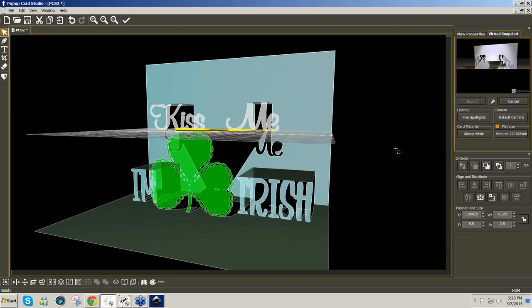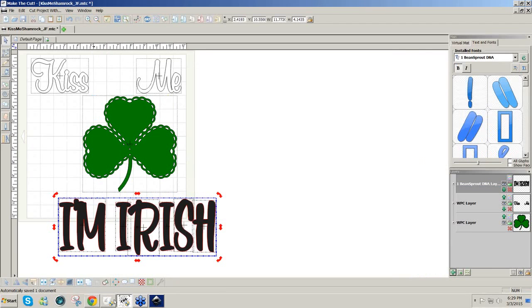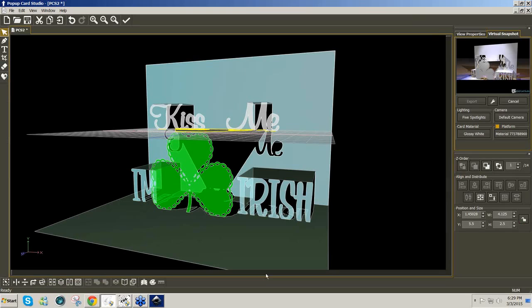You can have the free Kiss Me I'm Irish files at the MTC Toots. There's a whole collection of Irish images there for free, and it's in the MTC shared files folder in the file section of the group, and it's a whole collection of Irish themed cutting files, and this was one of them, this one here. So you'll want to go grab it, and then you can try this.